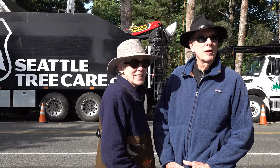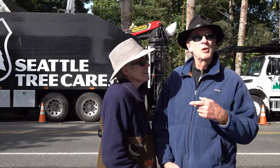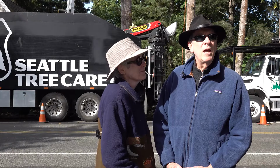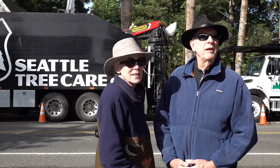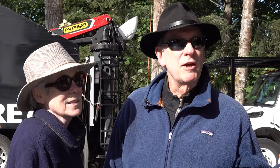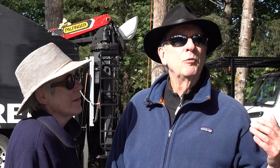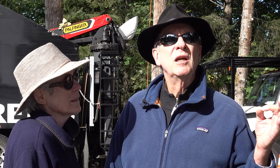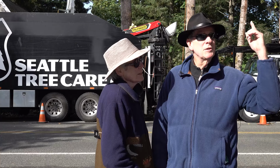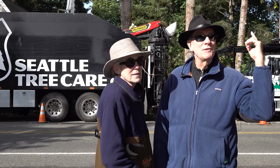Debbie and Rick, and we walked this. We live over in Winslow, and we walk by here every day, but the cardiologist says we should. We've seen the pruning that goes on for years, and of course, having lived here, we suffer through the frequent power outages because these come down on the lines.